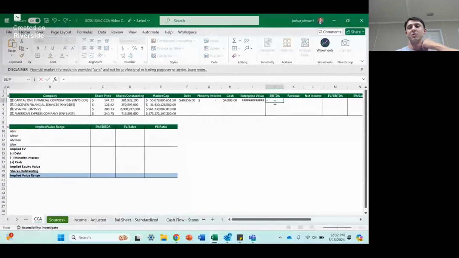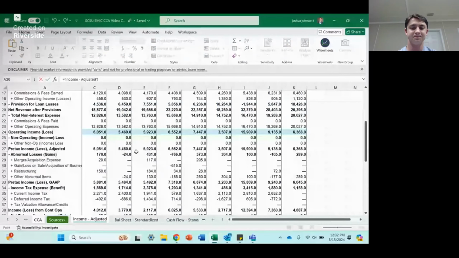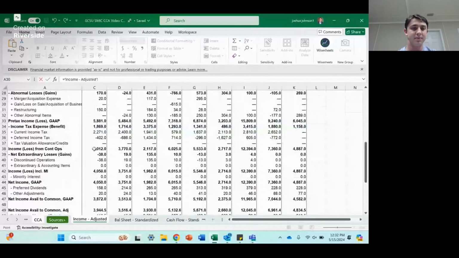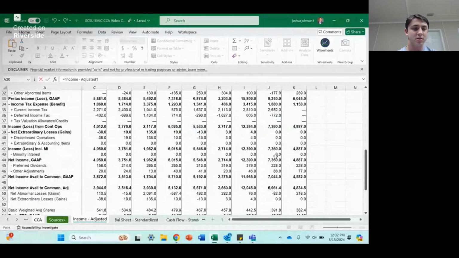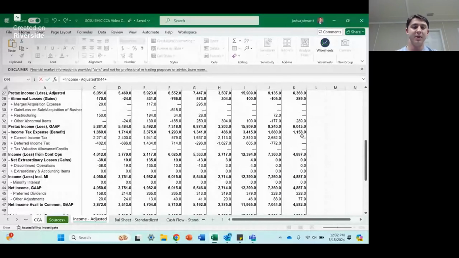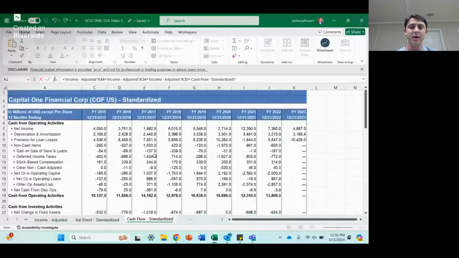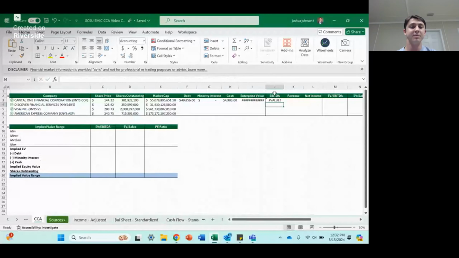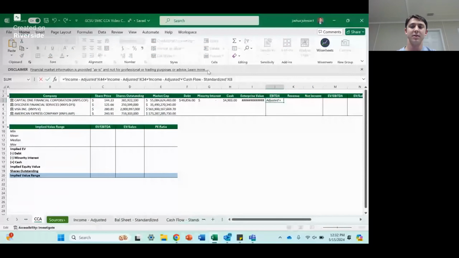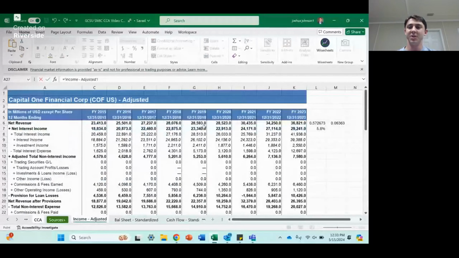And now we are going to get EBITDA, right? So you can go equals, and you can take your net income GAAP, and then add back interest, add back income tax expense, and add back current income tax, and then you want to add back depreciation and amortization, which you will find on the statement of cash flows. And that right there, same value, because that interest was just a dash. So there, boom. There's our EBITDA.